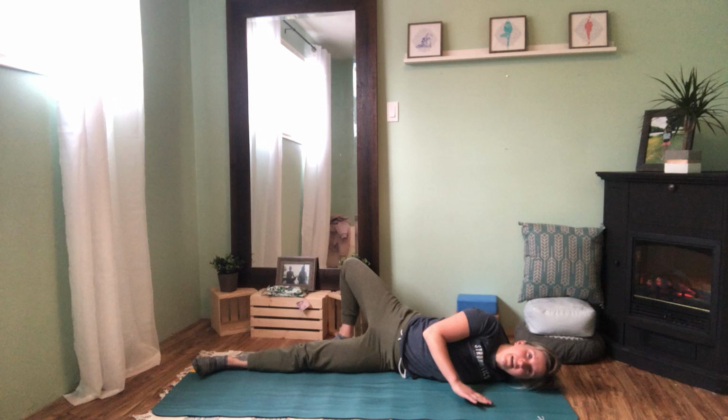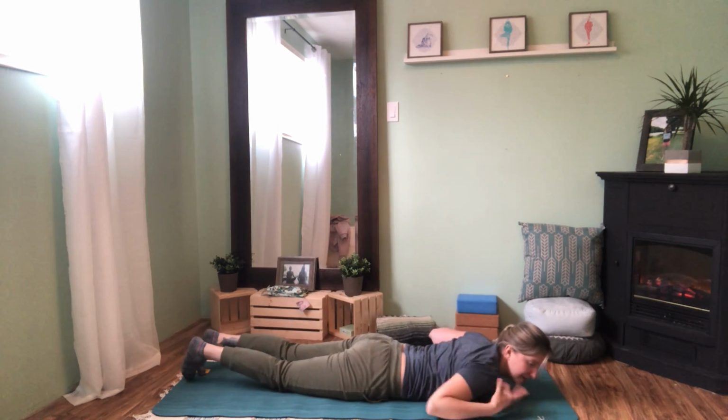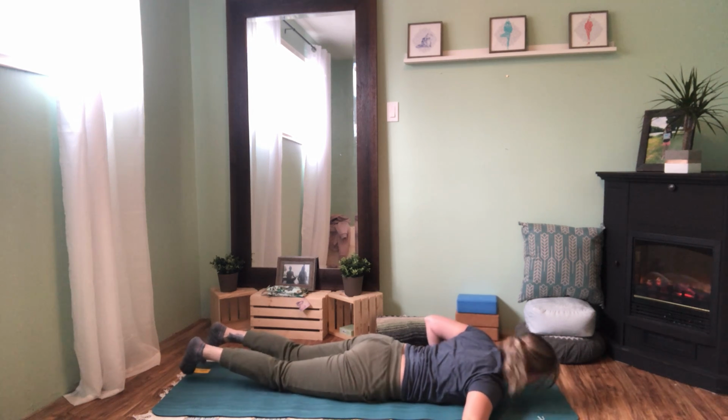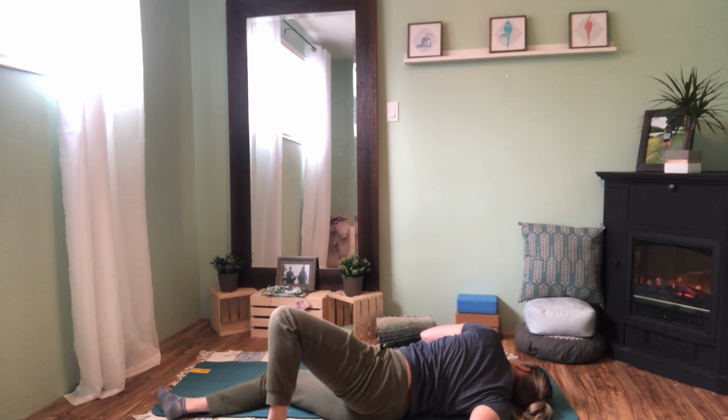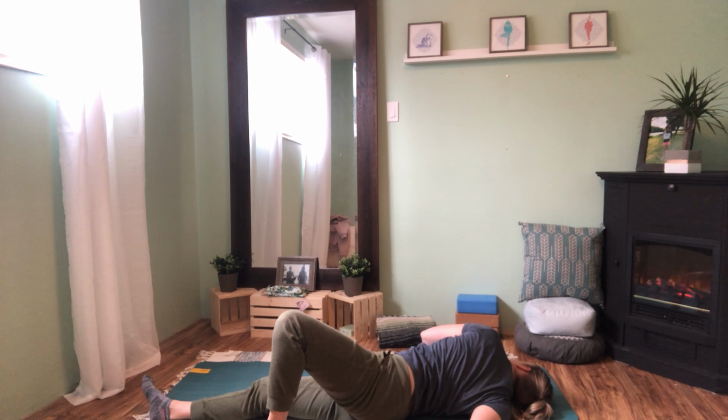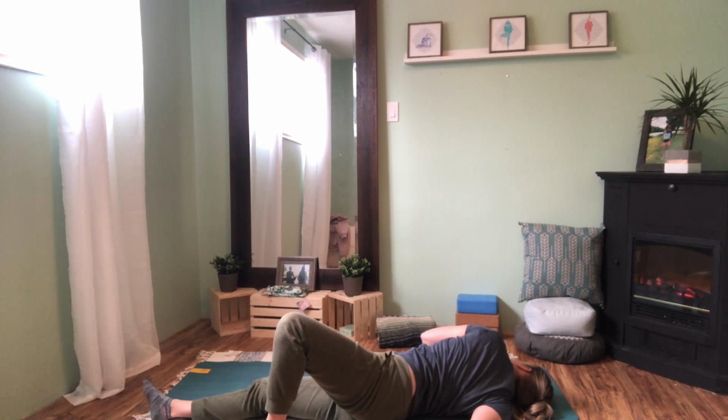Great job on your next breath. Gently rolling back over onto your belly. This time, right arm straight out to the side, left fingertips at your chest. Roll over onto that right shoulder. One more nice big full breath on this side.